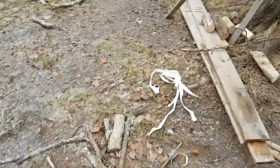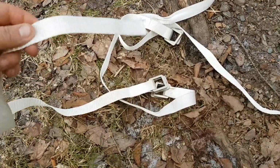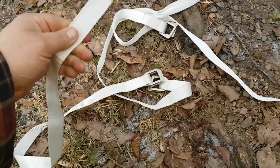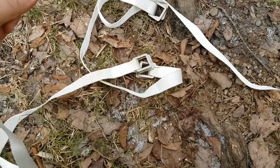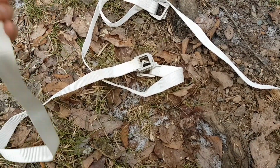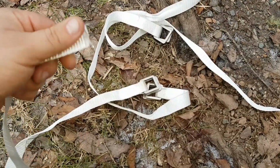So instead of paracord or anything for lashing, I'm going to try, we'll see, to use these. I work at an ATV dealership, and when the new ATVs come in, these ratchet straps, nylon straps, are cinched down around the suspension to hold it tight for transport. And to be honest, these things just go in the garbage. I hate to see something like this go to waste.